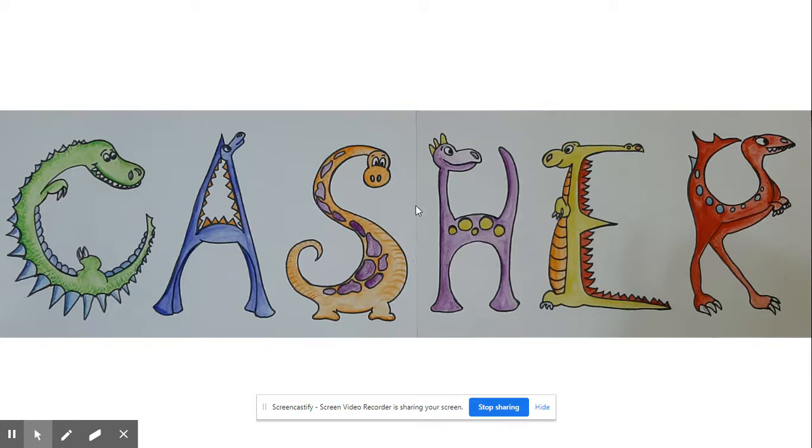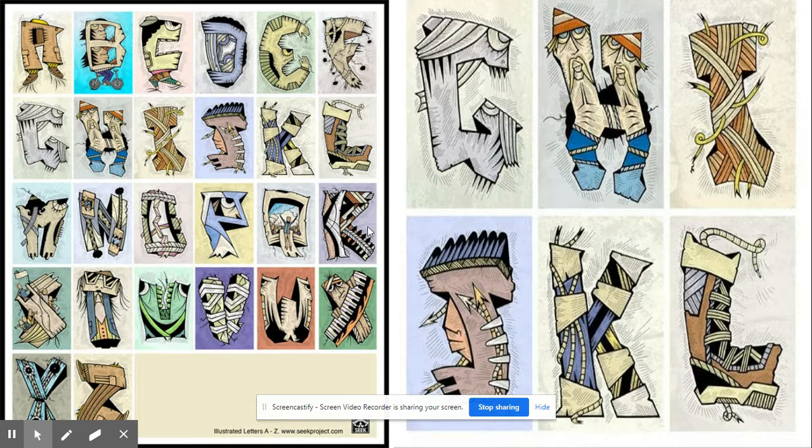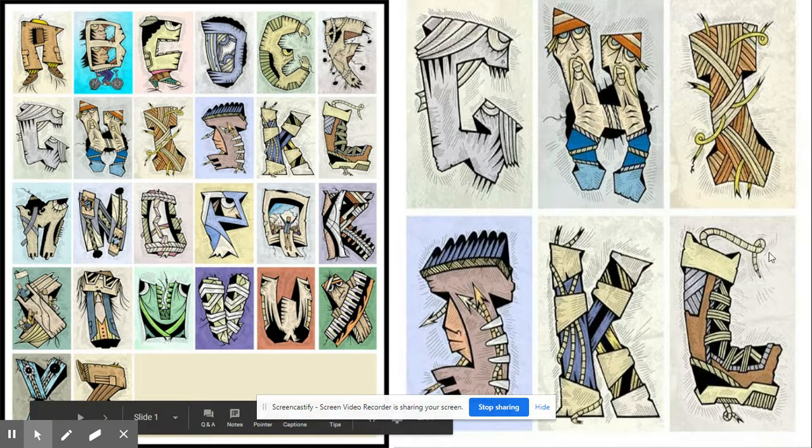What I'm expecting you to do is to create your own font. Now, as you create your font, if you said, I love the way that this one has these hash marks around it, that can be part of the style of your font, as long as you're not drawing a letter that is exactly like this with the hash marks around it. So all of these are here for you for your inspiration.